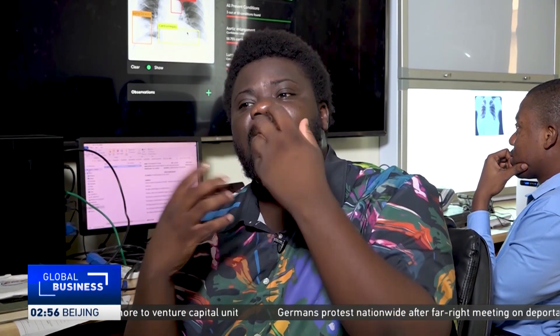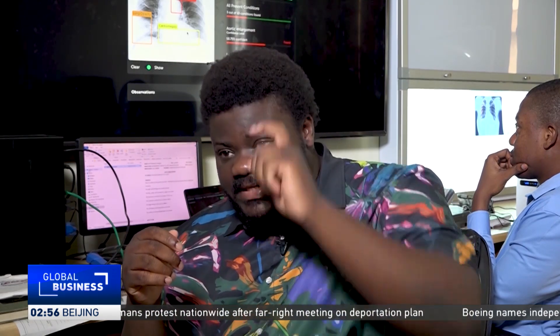We've built a system that allows for medical image interpretation, or at least it assists with that. With the AI system, you can drop in a medical image — in this case, a chest x-ray. Our AI system will analyze it and then pinpoint potential abnormalities, potential diseases, potential conditions and let you know about it.